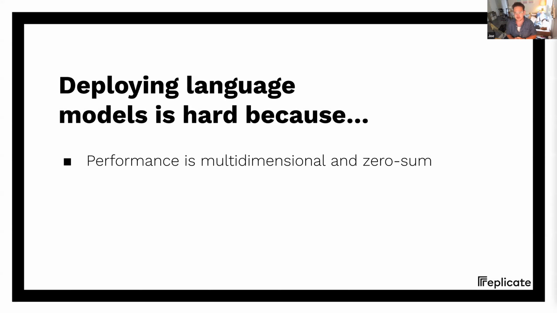The problem is that if you do care about those things, then suddenly everything becomes very complicated. And as I'll talk about in a bit, performance is multidimensional. There are some dimensions of performance that you can prioritize, but if you do that, then you're penalizing other dimensions of performance. And so you really have to think carefully about what your context is. What's your use case? What does it mean to have a performance SLA? And what do you have to do to meet it? There will be trade-offs, and you probably won't discover all of them until you're shipping in 30 minutes and you have an emergency. So they're multidimensional and they're zero sum. If you prioritize one dimension of performance, you often are penalizing another dimension.